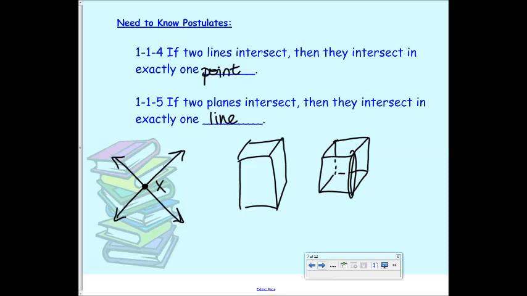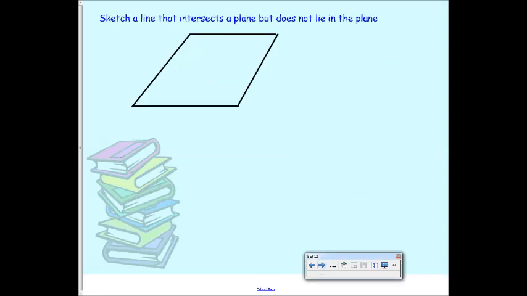Okay. Sketch a line that intersects a plane but does not lie in the plane. What do you think that means? So a line that intersects the plane but it doesn't lie in the plane. Okay. But I'm looking for a line. It goes through it, exactly. So it's like if you stood this pen up on this plane, this desk plane, it's touching it at one point, and it would go through it, but it wouldn't lie on it. So it would be lying on it if it's like this. In this case, it's going through it.